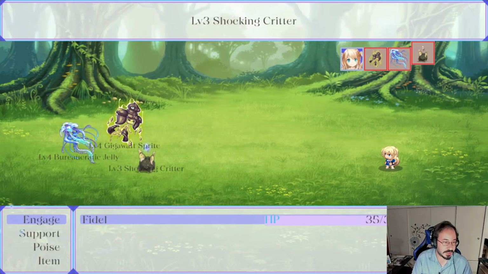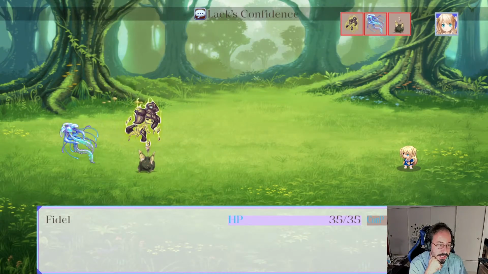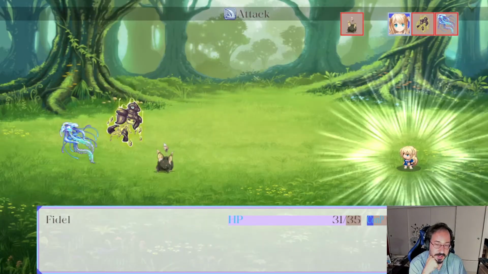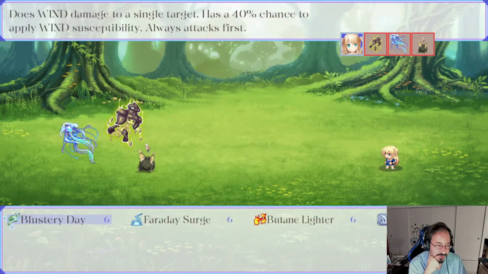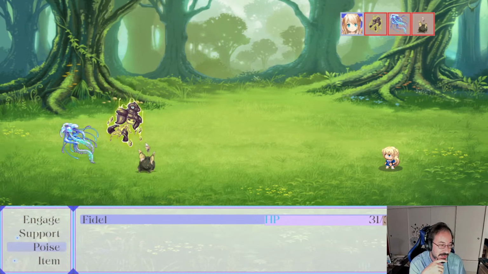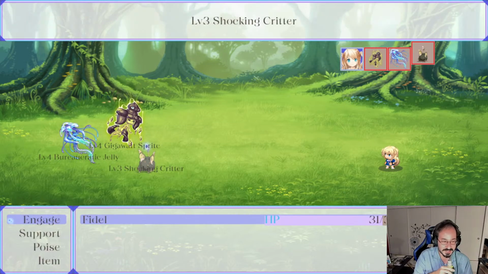One of the things I worked on as well is the damage numbers themselves. For a while now, I've just been using the default damage number sheet, but I have changed it using the font that I use on everything. So now it's consistent. Also, I'm glad that showed up. For miss, it says faint, which again goes back to poise, just vocabulary that fits my game. It's totally not necessary to call it faint. I could have just left it as miss, but I guess I want it to be a special snowflake and not call it miss.